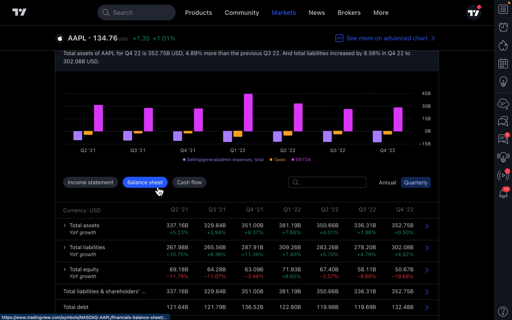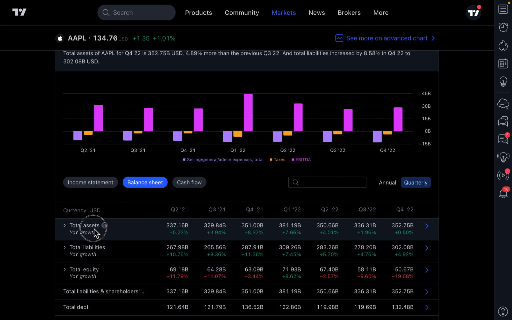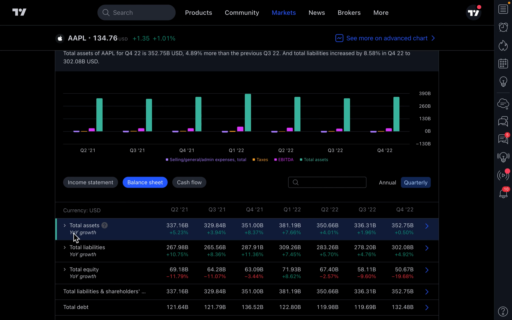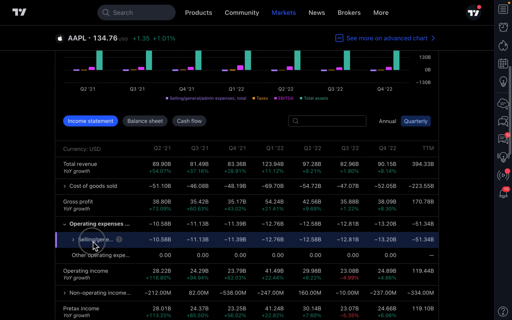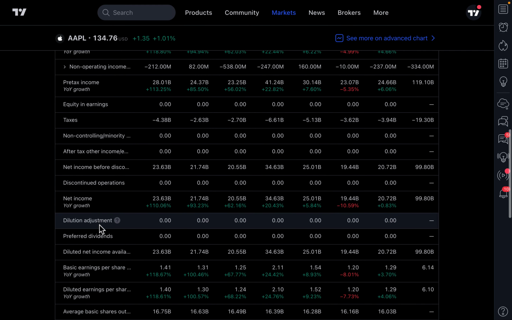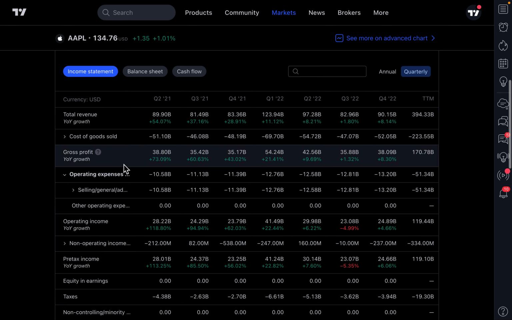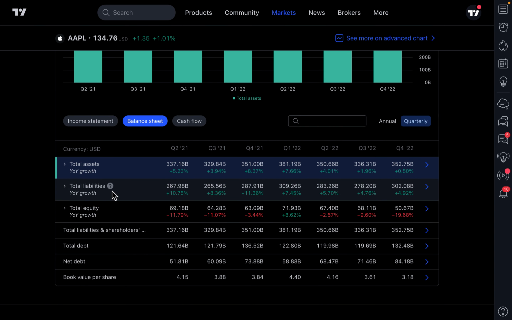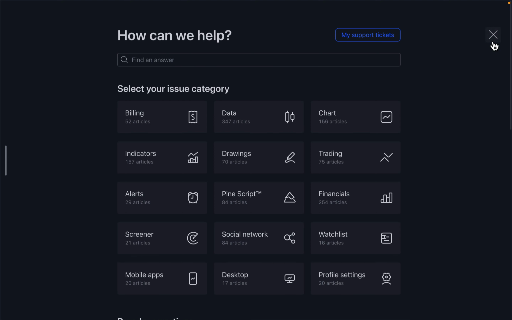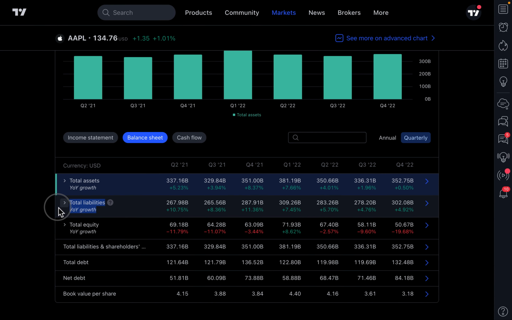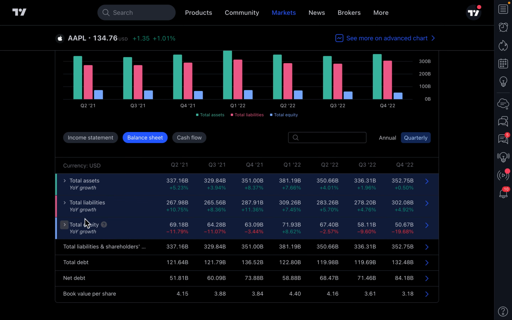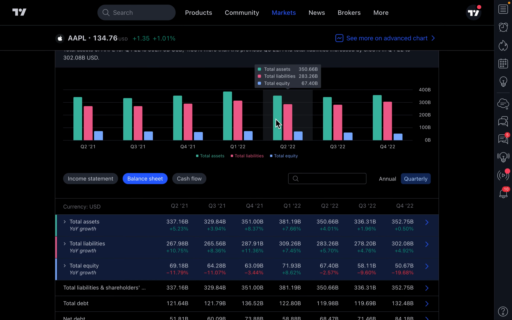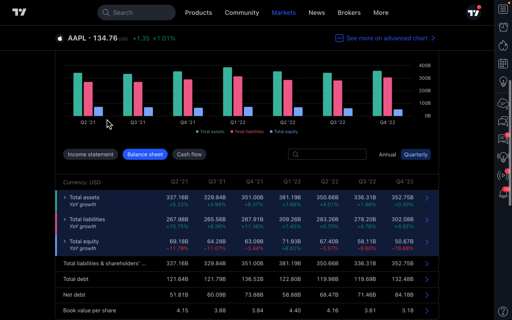Additionally, this works for each tab. So if you wanted to measure total assets on the balance sheet, you could. So let's go to income statement and let's actually unselect everything. Okay, now let's go to balance sheet and let's create one with total assets, total liabilities. Oops, let's exit. We click the Help Center. Oops, there we go. Click. And how about total equity? So now we have a balance sheet visualization right here.